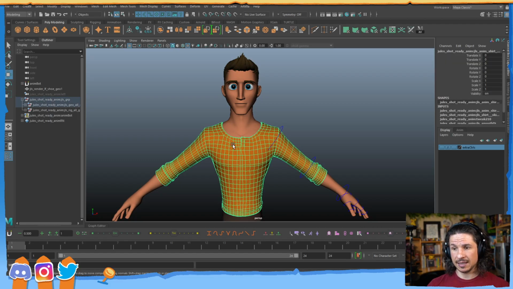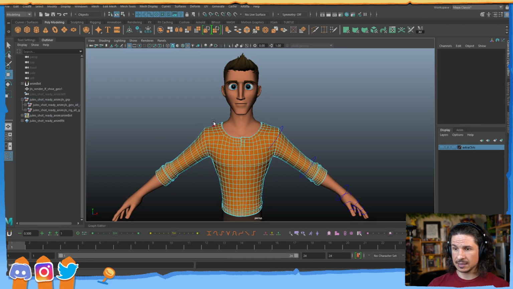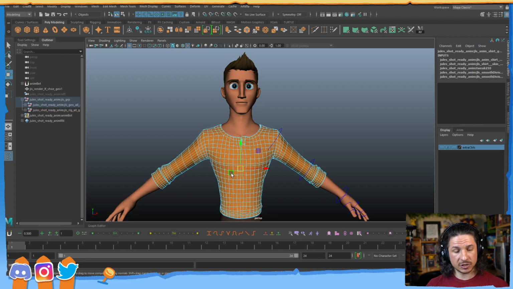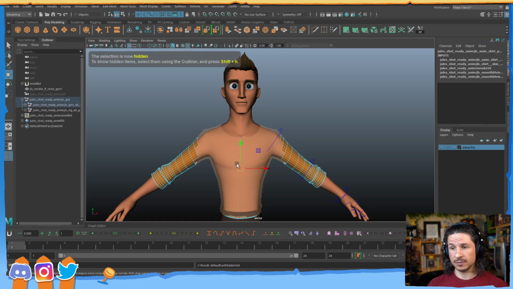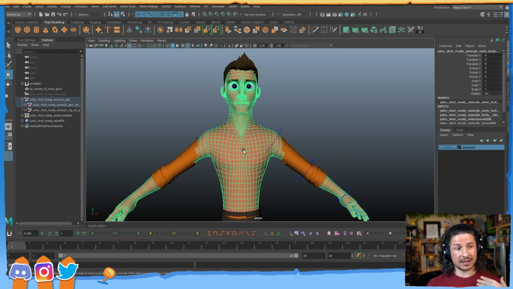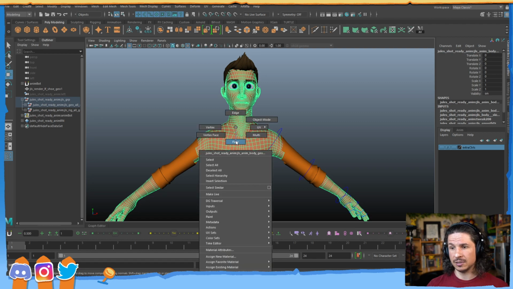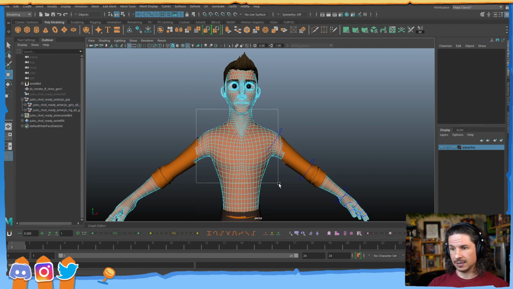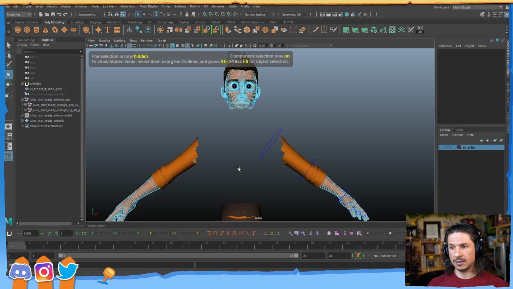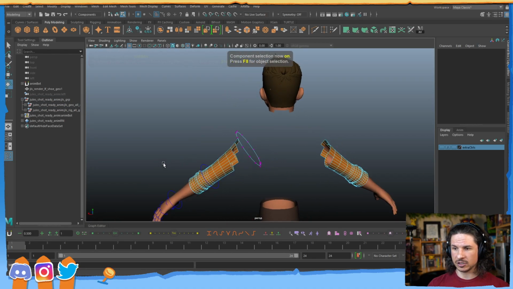Once you have that, let's say I don't want to see his body. I can just take the geometry and I'll select the faces, and let's select just all of this for now. And I'm just going to hit Control H on the keyboard. That hides the geometry. It's still there. It's not deleted, so it's not going to affect the rig. It's just invisible. So I can do the same for the body here. So take that, Control H. Now, I've just got an arm.